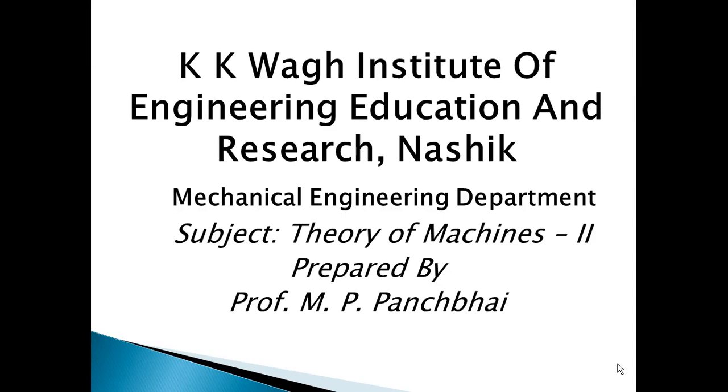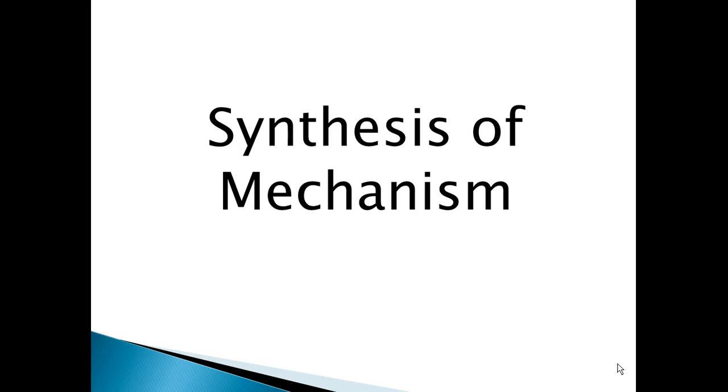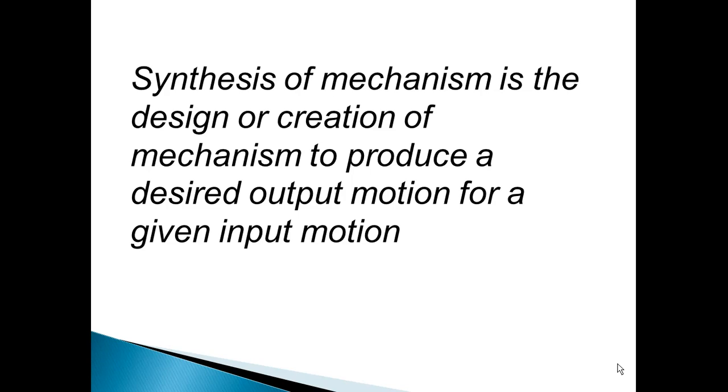Today I am going to discuss one more topic related to theory of machines, that is synthesis of mechanism. So what is synthesis of mechanism? Synthesis of mechanism is nothing but the design or creation of a new mechanism, so that you will have a new output motion on the basis of a given input motion. That is synthesis. This is a process of designing or creating a mechanism from the given input to obtain a desired output motion. So for that, what are the requirements?